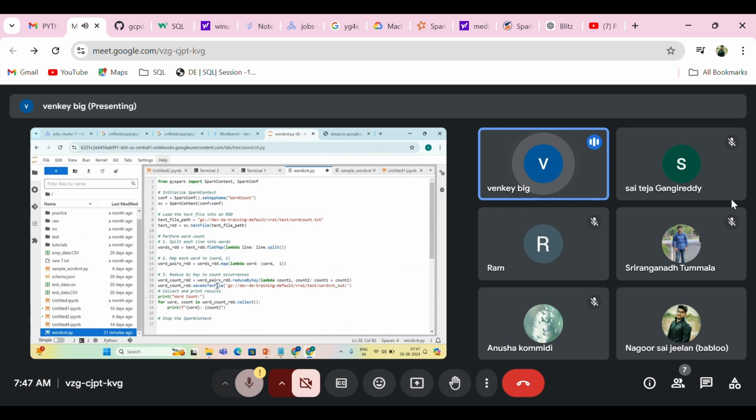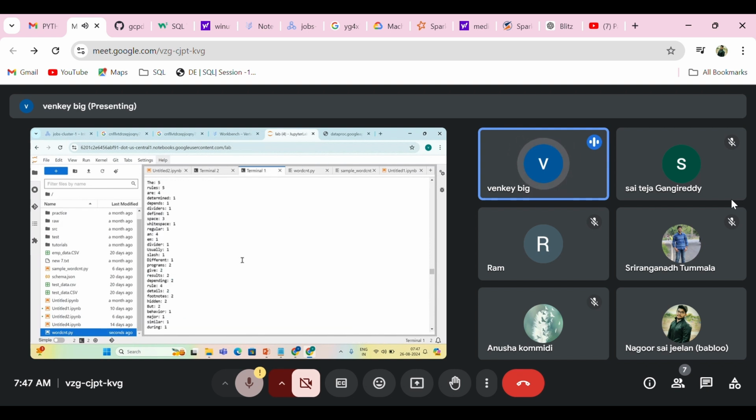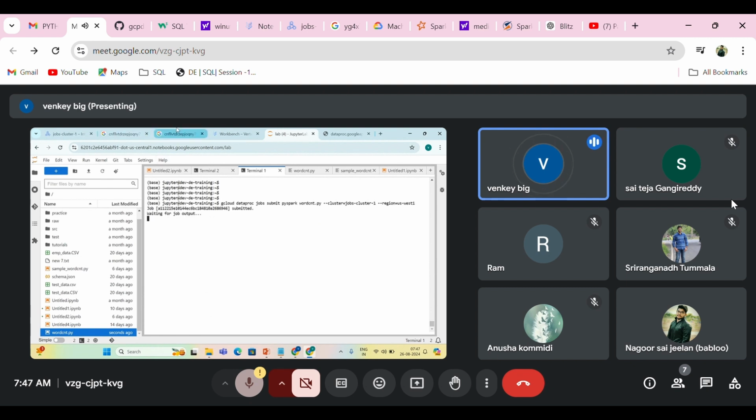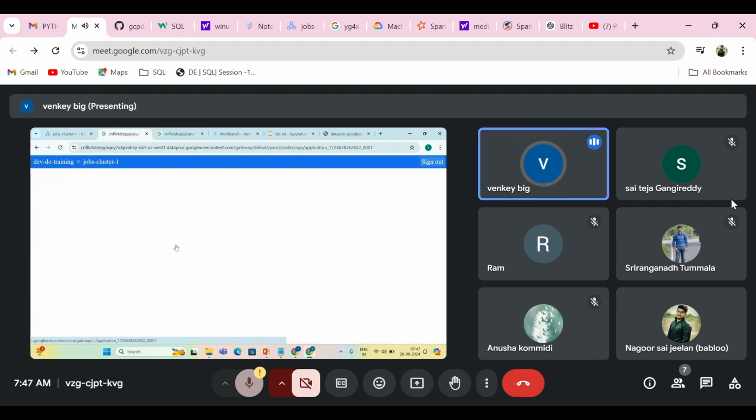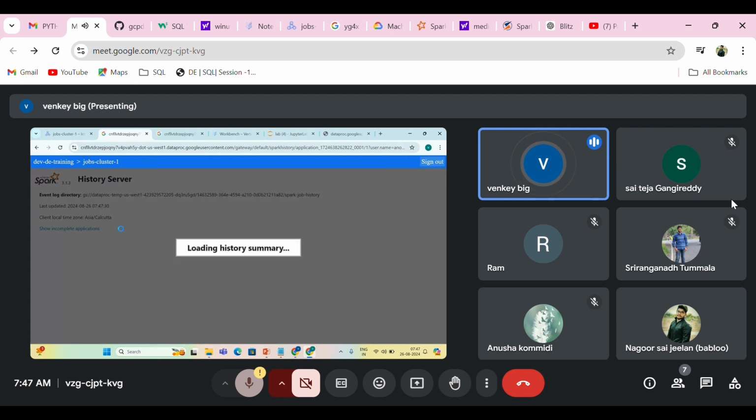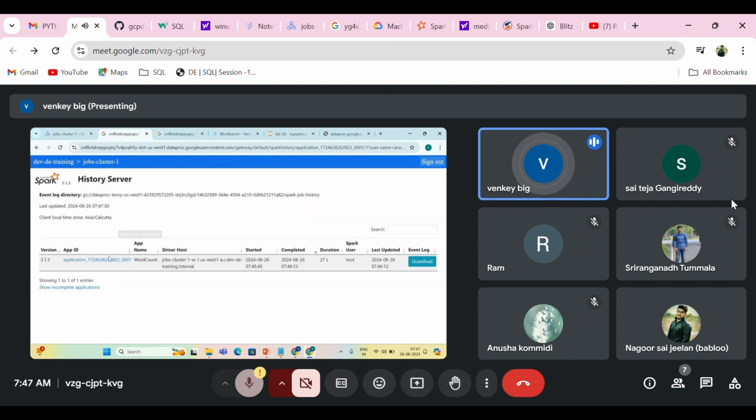Okay, so I'm just writing it into a GCS location using the saveAsTextFile method. That is the action that I'm triggering. Then I'm saving this file and trying to resubmit it. Now in YARN, you can always check the application DAG that got created for your application, and you can understand how Spark is processing it.